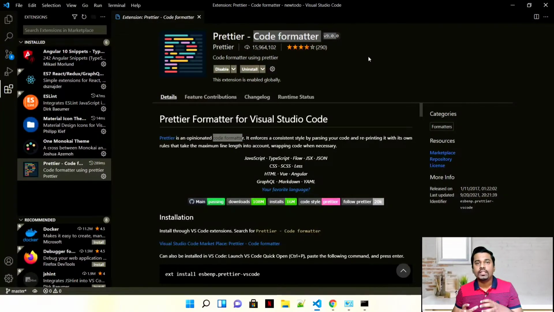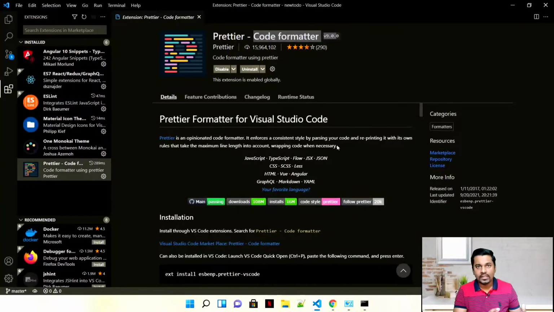You should always keep your code formatted. That's a very good habit that any developer can have. Writing some line here, some line there, giving 100 spaces in between the lines, that's not good. That's not the way a proper developer codes. But Prettier will help you keep your code formatted.